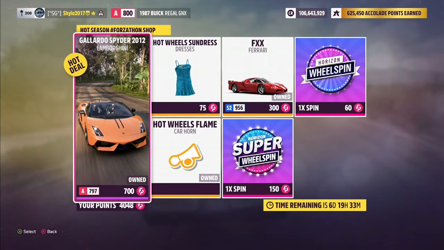So mine is currently tuned to the top of A-Class, virtually stock, but actually it is quite good and might come in handy later in the video if you want to stay and watch that. So that's for 700 Forzathon points, or what was 20 million credits in the auto show. This used to be worth 20 million credits as of yesterday, but that will now change as it is featured again. So it's up to you what you do with that one.